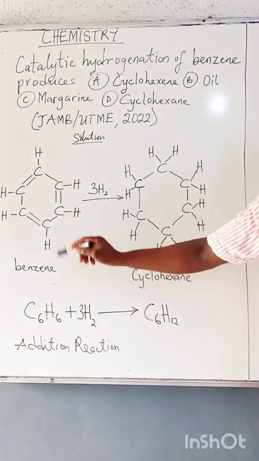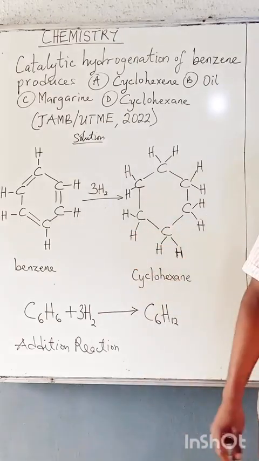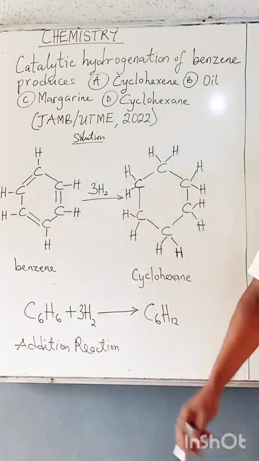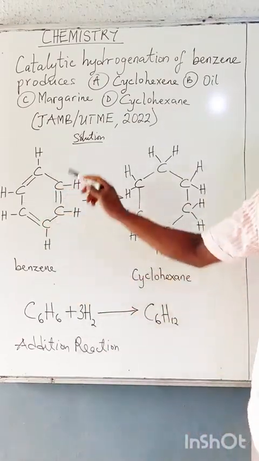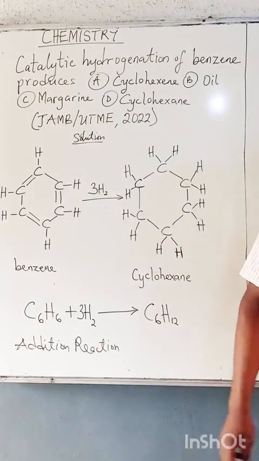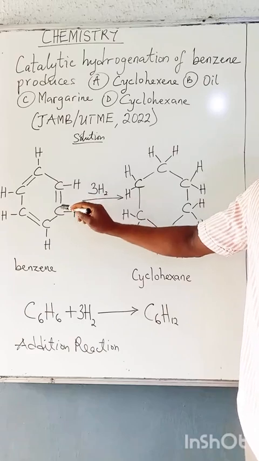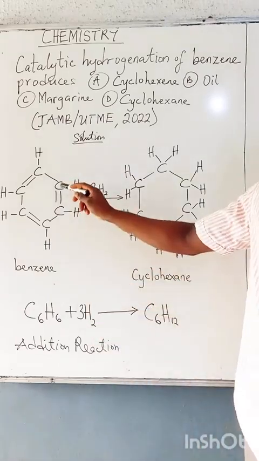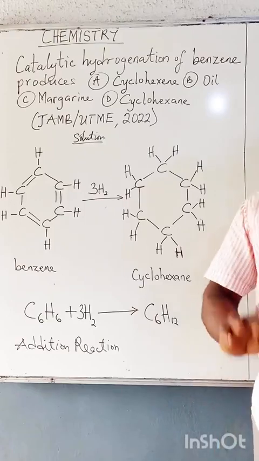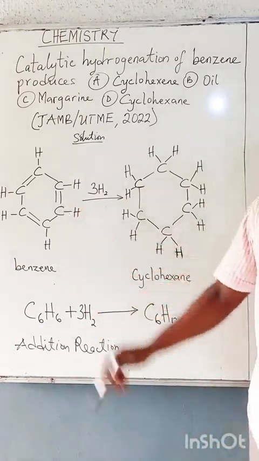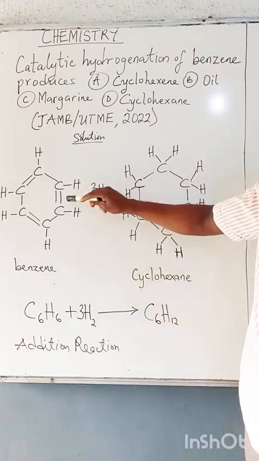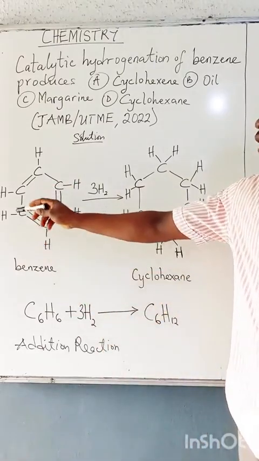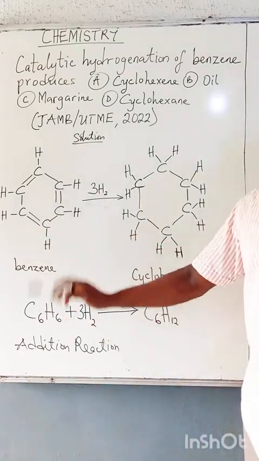Look at benzene here. Did you notice that the chemical formula of benzene is C6H6, and then the structure is what is on the board here. Each of the 6 carbon atoms has one hydrogen atom attached to it. Is that clear? And then this carbon atom here has a carbon-carbon double bond, carbon-hydrogen single bond, and then carbon-carbon single bond, making the stable octet structure to be satisfied. Is that clear? Did you notice that if there's a double bond here, there won't be a double bond here. The double bond appears again here and skips here, appears here. This is the structure of benzene.